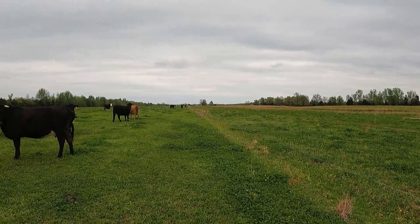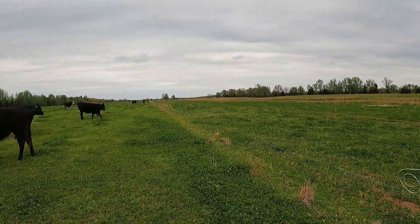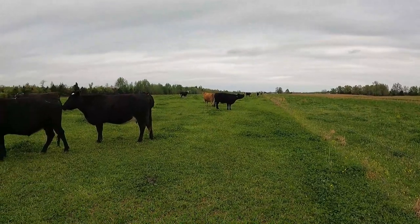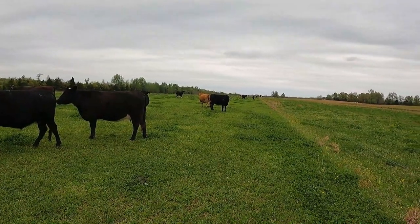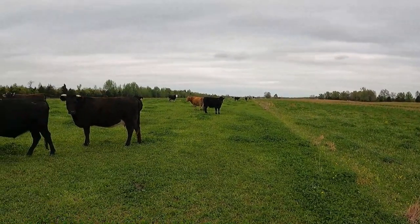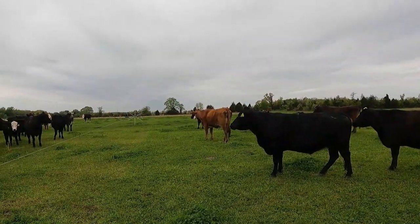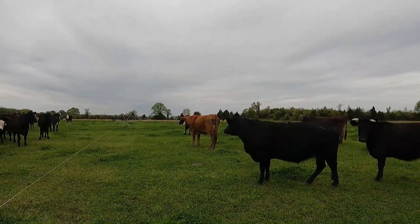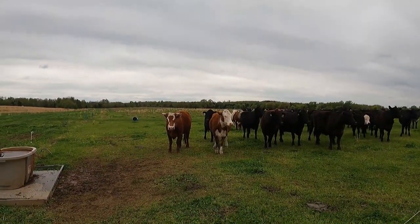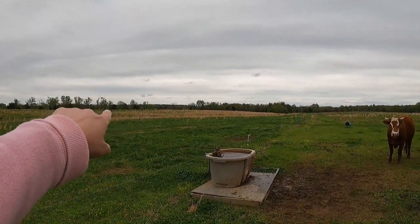While we're standing here a minute, this is an amazing view of how rotational grazing and rolling out your hay works. You can see over there, we have not rolled hay yet and focused on that area. We have focused on this area this year. This was covered in sage grass, even worse than that side. And look at it now. It does work. And you can see the end of the season we focused back here. It's not as clear, but look how much less sage there is there than there, where we've not focused at all.